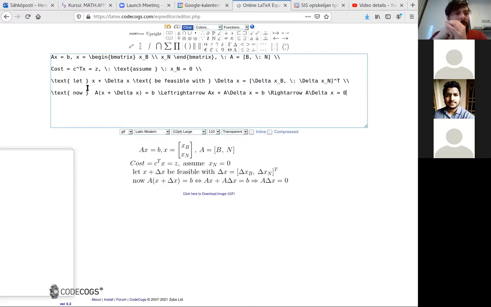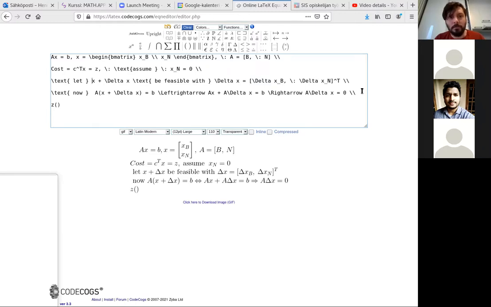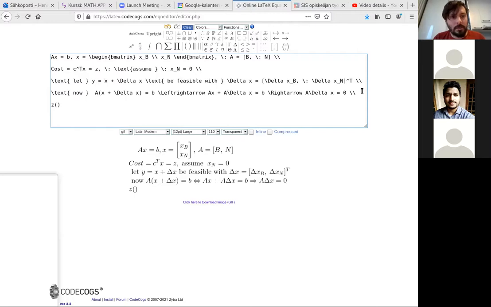The thing is, we want to look at what happens in this new point. So let's look at the cost function at this new point. So z at this new point, and let's call this y equal that. So I'm using the same part here. So this is y. So the cost at y is, compared to the cost at x, right? No, sorry. All right.